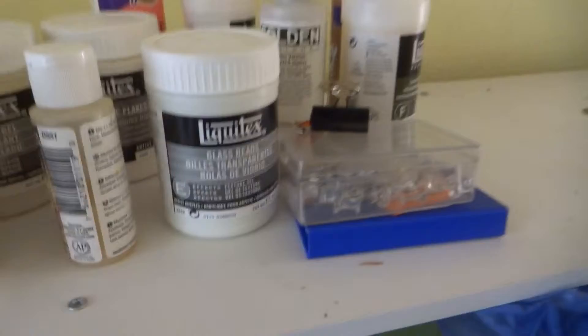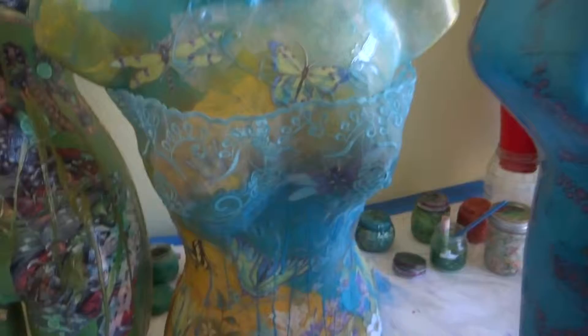This is like flaky — I like that. The glass beads are another thing that I use to give texture. This right here — the stiffener — is for if I wanted to make something stiffer. I've used it, but I didn't use it here; I'll show another mannequin where I have used it. So I have all of this — this is all stuff that I just saved, all little things that I like.